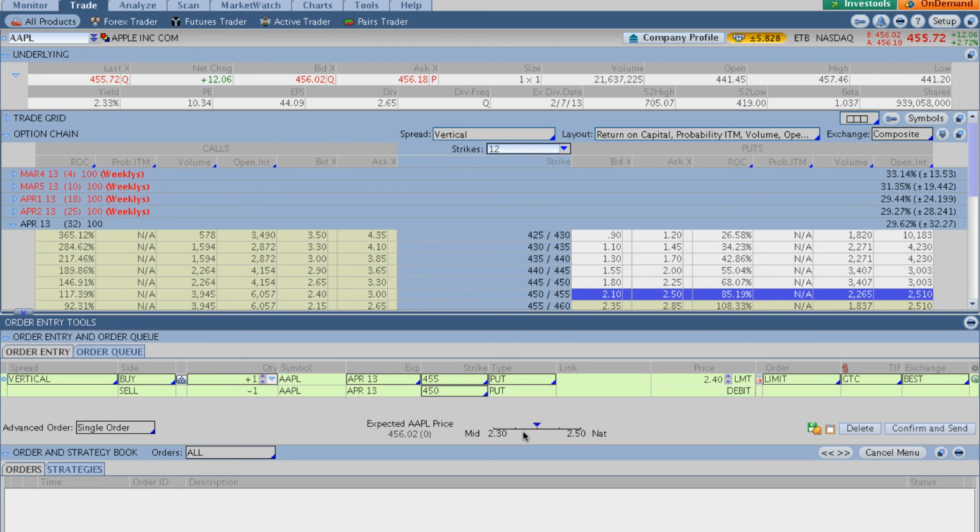So this is exactly why I only trade highly liquid options. I do trade Apple on occasion, but not as often as I trade things like SPY, DIA, IWM, GLD, USO, UNG has pretty liquid options. And there's a plethora of low price stocks out there, JCP, BBRY, to name a few, that have very liquid options and very tight mid Nat spreads that give you worst case 2 to 5 cent round trip slippage versus 20 cent round trip slippage. So that's just something that you should pay attention to.